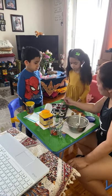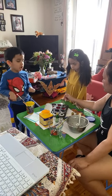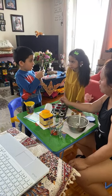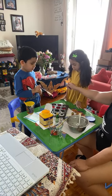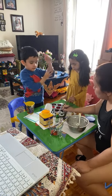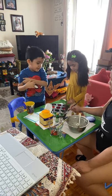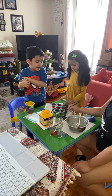Daniela, so this is the red one. Now it's time to use your paintbrush. No, it's all messed up. I'm gonna use another one now. This one is my giant one. This is your brush, Daniela. Benjamin, the color. You have to spread it first. Mama, it looks like a light green now.